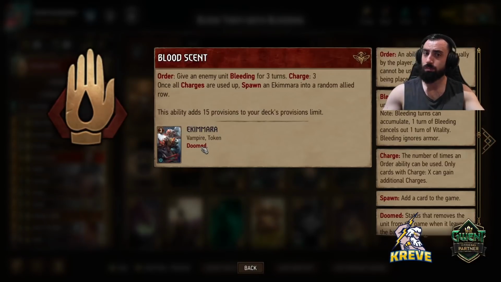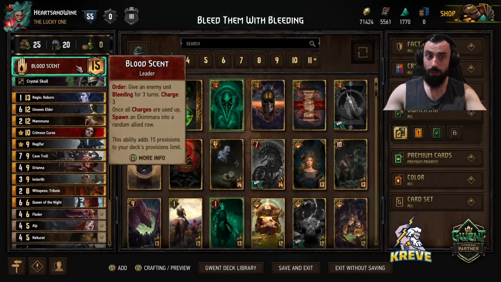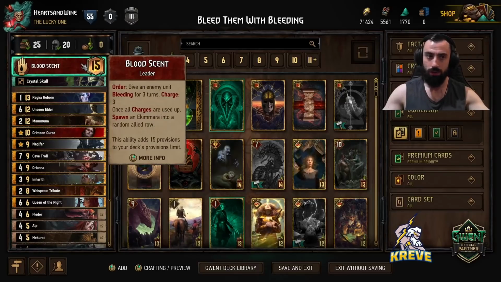The way we're looking to use Blood Scent leader is best into round 2. I feel it's good to apply it at that time when we're bleeding the opponent, and we can put some serious pressure on at that time through Orianna and Unseen Elder with the devotion ability that we're using in this deck. So try to use it sparingly and save it for then as best as possible, because I find if you're using leader ability in a short round, it can feel a bit awkward in a round 3.